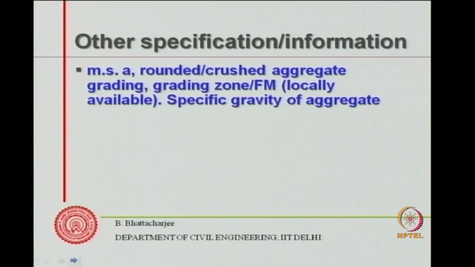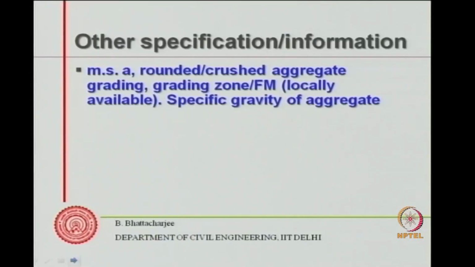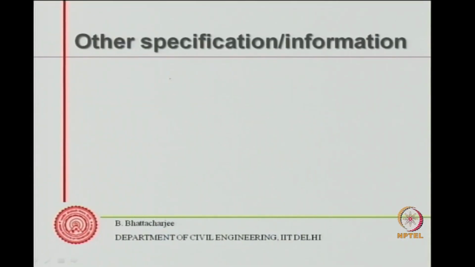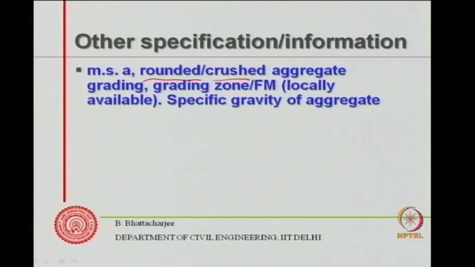But what at the moment we want to understand is the maximum size of aggregate is an important information one would need to do the mix proportioning. All right. Then whether the aggregate is rounded or crushed. Natural aggregates are generally rounded, as we have seen earlier, and we have seen also that shape governs the packing characteristics of aggregate, because we have talked about aggregate material, and we know that rounded aggregate packs better than crushed aggregates. Then grading, the proportion in each size, and that's what we have seen. The packing characteristics of the aggregate depend upon the proportion of each size that goes into the packing of the aggregate themselves.